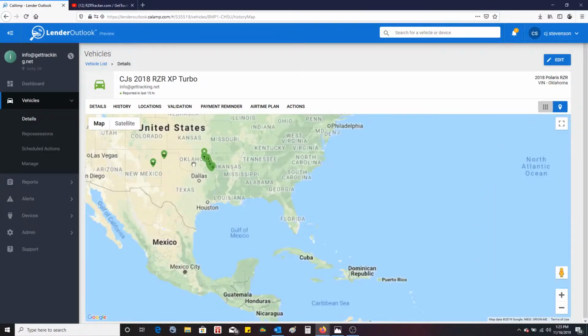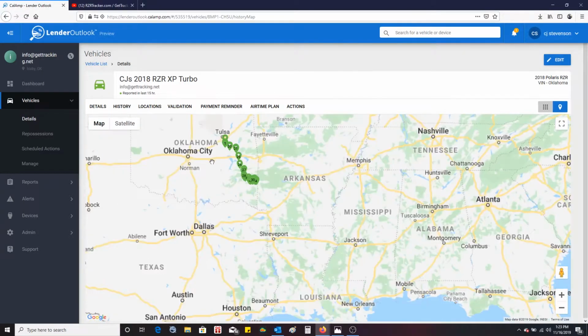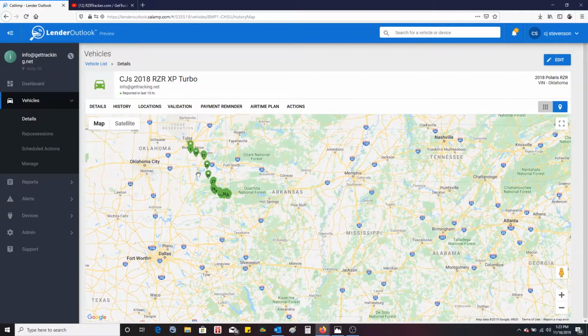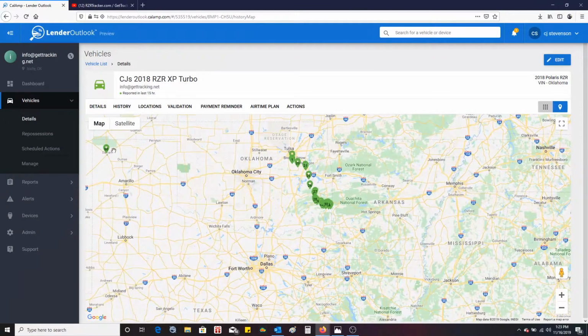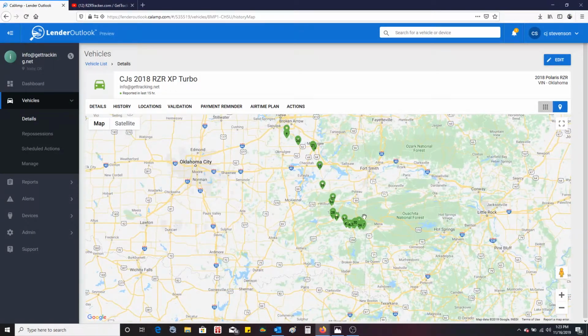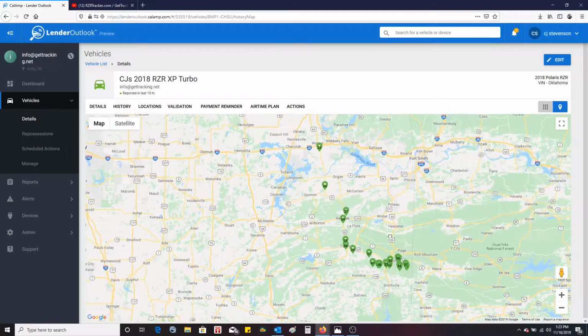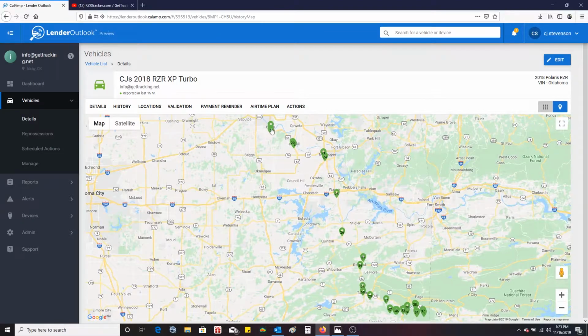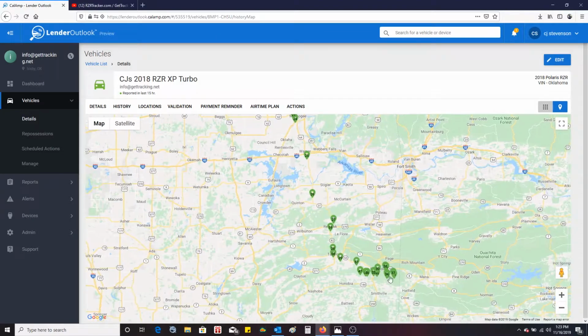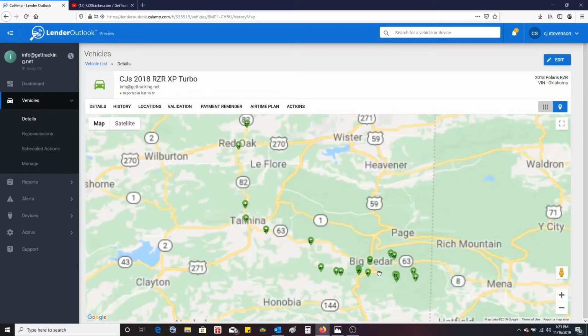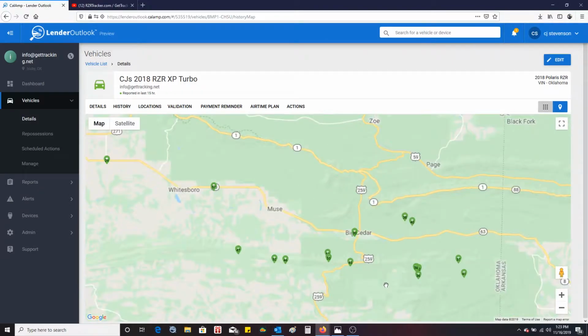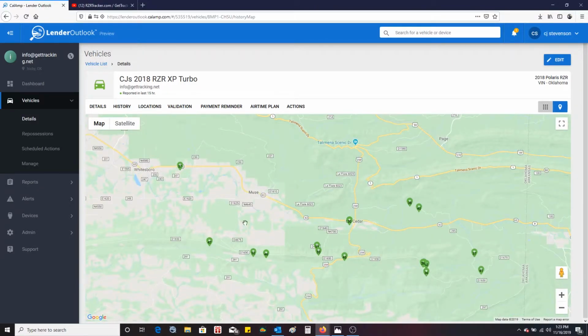And so we're going to zoom in here, and we're going to see, I got some errant ones right there, that last week we went riding with some friends, and this is kind of the signals that it had sent in. So we've got our house up here, we drove down here, and you can kind of see a history of where you went to and where the device was at on these trails. So that's just kind of your history page.